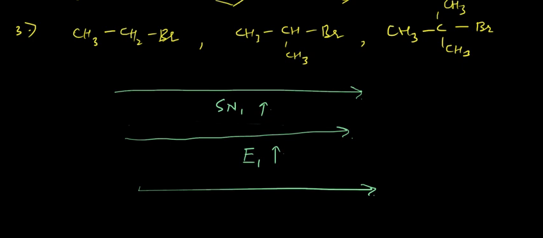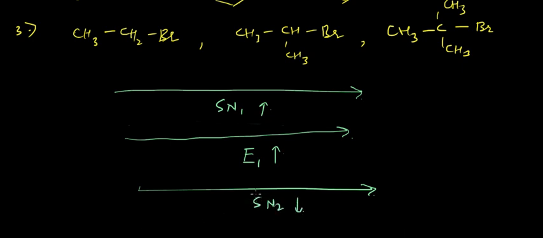So what would be the rate of SN2 reaction? So if you look at the rate of SN2, the rate of SN2 would be determined by which is the less sterically hindered group in this case. Okay, because the incoming nucleophile will be facing more problem with the compound which is having more steric crowding. Hence SN2 rate would be decreasing.